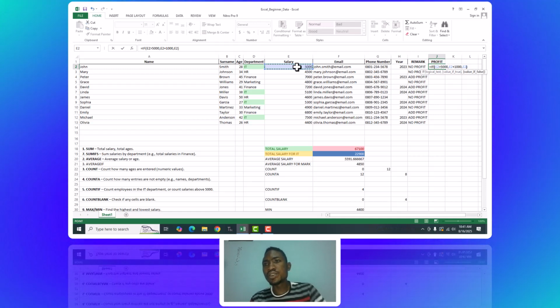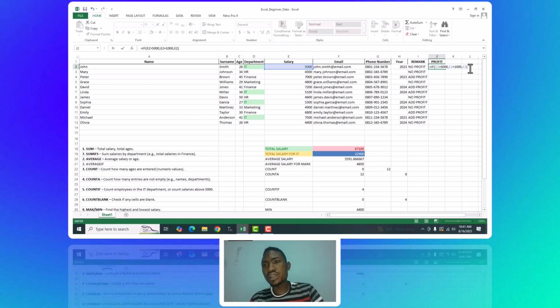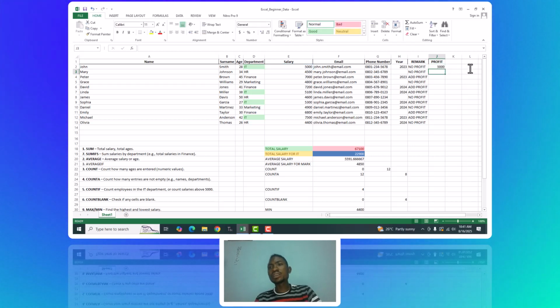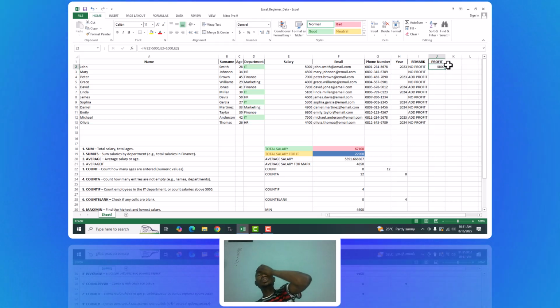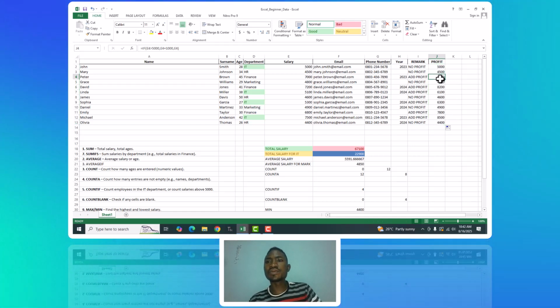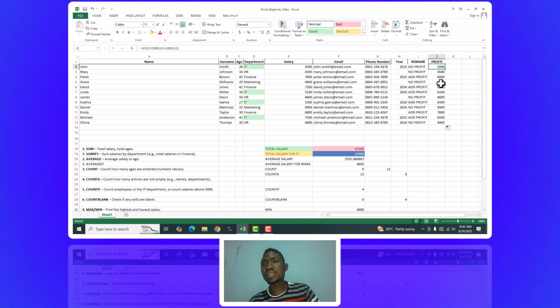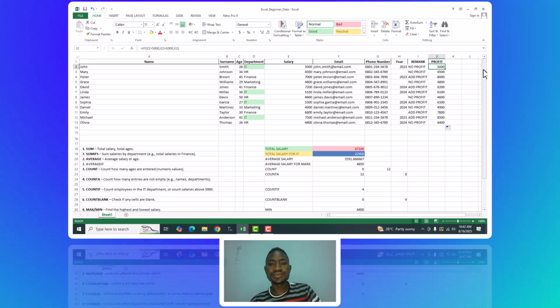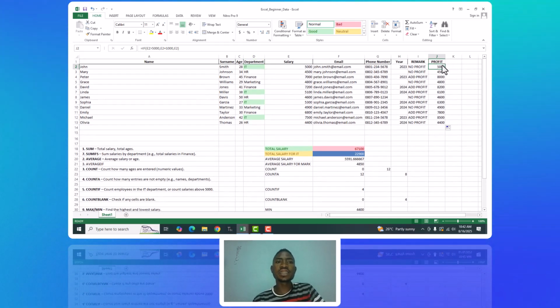You can see no profit here. You can see that it added 1,000 naira to each of these. If you want to see this very well, we can do conditional formatting, but we are coming to that later in our next class.